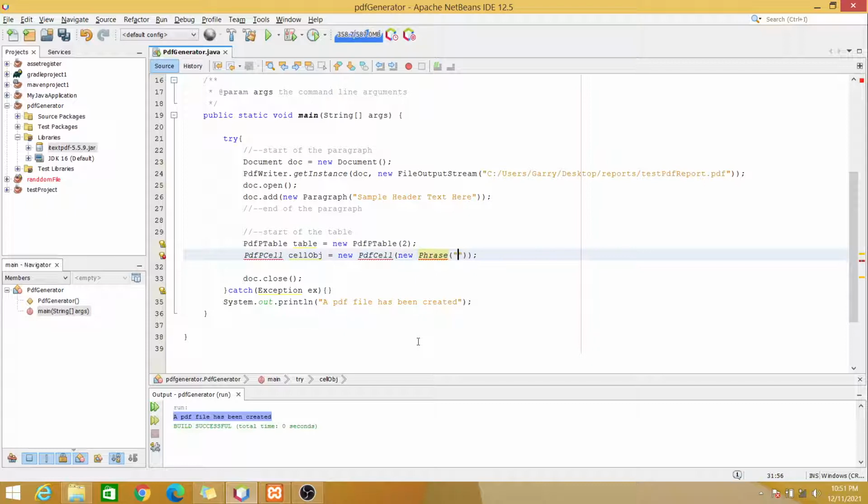So let's put for an example, asset name.